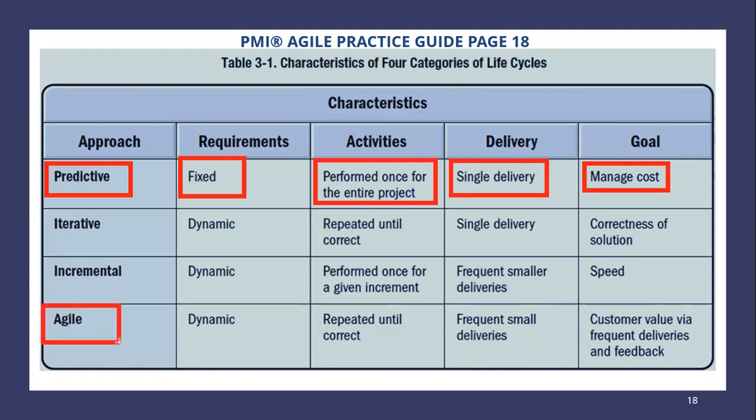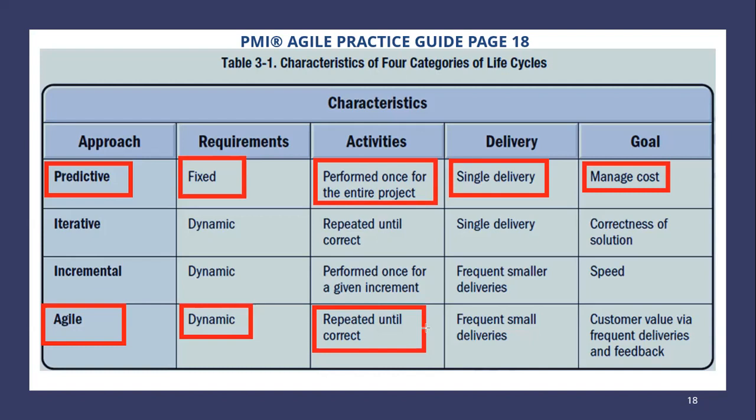Contrast that with Agile, which is a change-driven approach or adaptive approach to delivery. The requirements are not fixed. We can change the requirements without a lot of red tape, as long as the product owner or whoever is responsible sees this as adding value to the endeavor. We can swap things out of any of the backlogs. We can remove things altogether. So it really depends. In the world of Agile, we keep on hammering away at things until they get done well. We repeat until correct.